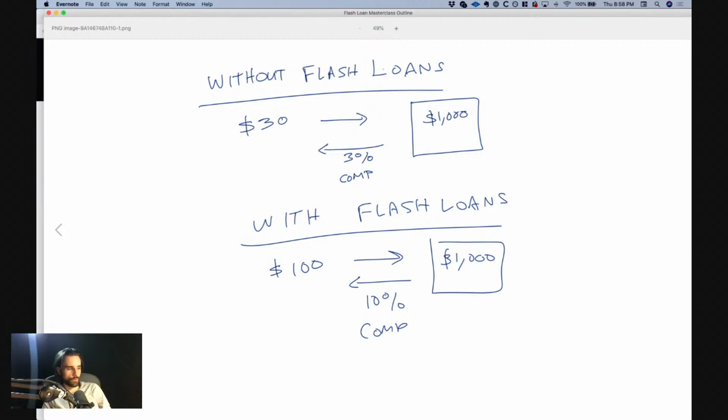But if you use flash loans, and then you borrow the $70 additionally and add it to your deposit, then you're up to $100, which is 10% of the pool, which is roughly 3 times the returns. A little more even. So that's how flash loans can increase exposure and increase the profitability of this opportunity.